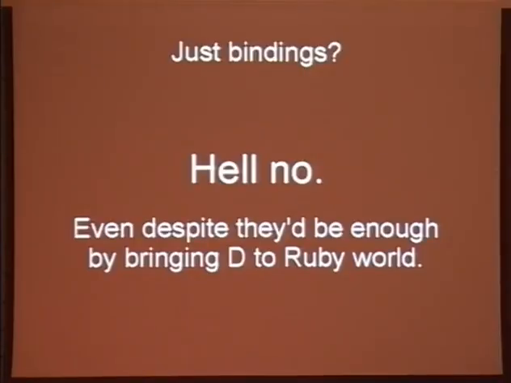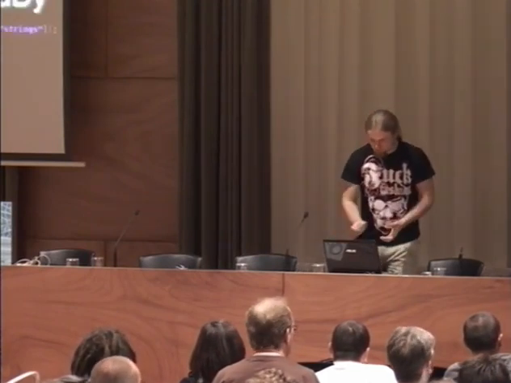But yeah, just bindings. I have half an hour for this presentation, and I've only burned half of the time. They are not just bindings. Bindings would be enough. I mean, I was so excited by bindings that I started hacking my own extensions in D. And I started to feel crappy because Ruby's C API is great, but its biggest limitation is that it was designed for C. So, what are the other features?